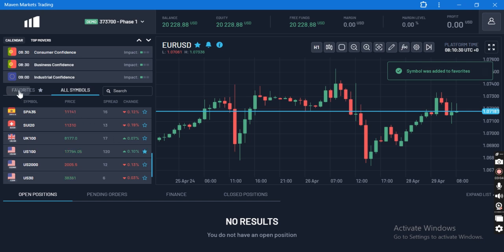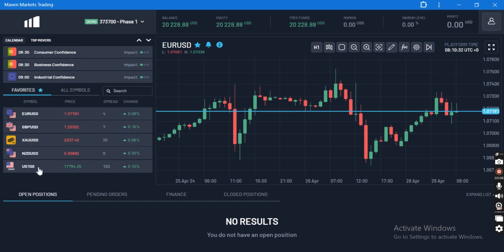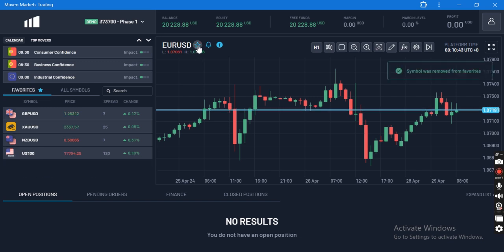So idan muka clicking star din nan, idan muka da favorite zamu ga zai added a nan wurin nan. Idan kuma pair din da bamu trading ne, muna so mu cire shi daga favorite pair din nan, zamu iya dawowa a jikin chart nan namu, zamu yi wurin star din nan, zamu yi clicking nashi, so zamu ga cewa ya fita. So haka zamu yi adding pairs namu a nan wurin. So this is the use of nan two sides din nan.